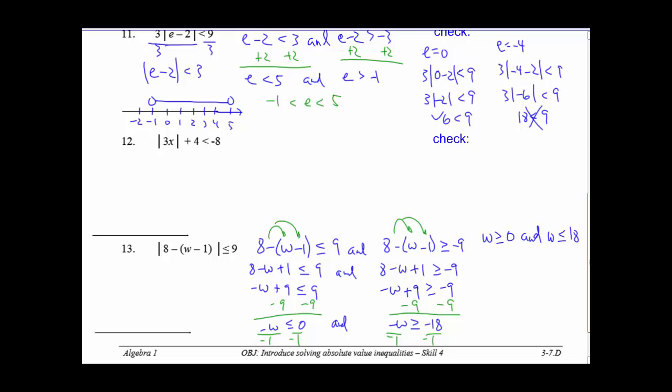Can you have numbers that are greater than 0 but less than 18? And the answer is yes. So we can put our less than or equal to's, put 18 on top, 0 on the bottom, and we have our two ways that we can write this. Graphing. We have 0 way down here. Just put 9. We have 18. We know that they are closed circles. Closed circle on 0. And we're shading everything in between.